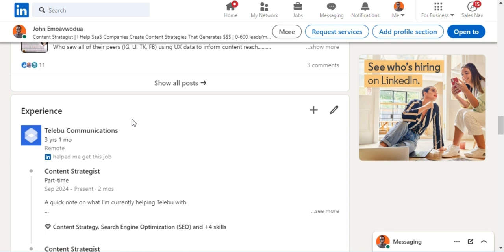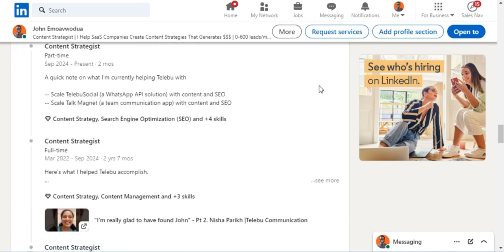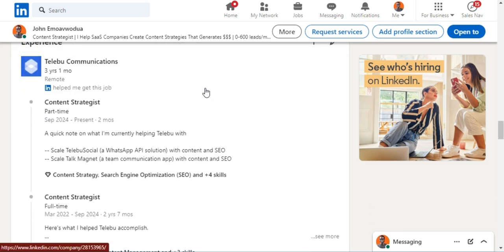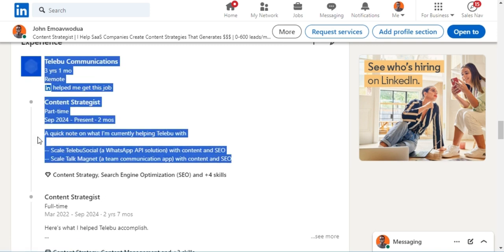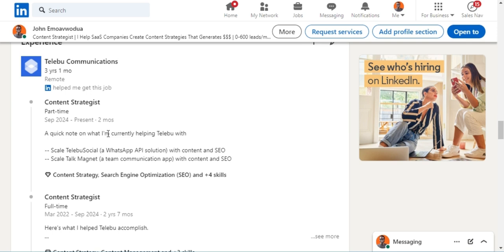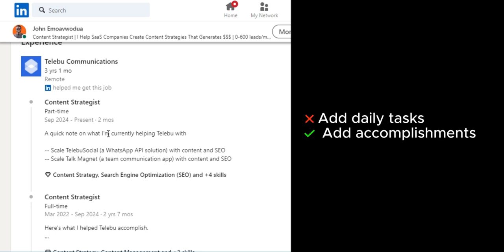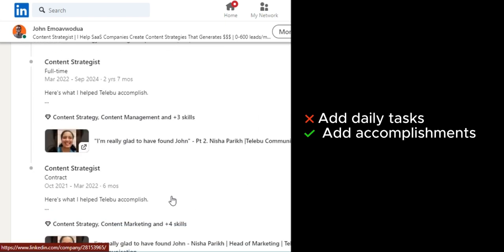Now, in each of the experiences, don't just write the experience and leave it. Explain the experience. Give them more information. Now, the key formula I use when adding the flesh to the experience section is to talk about what I accomplished, not my daily task. So if you're a social media manager, for example, don't say I post social media content every day. It doesn't make any sense. If you helped them grow their social media platform from 10 to 100 followers, state it. So focus on what you accomplished in your experience section. That is the experience per se that they are looking for.